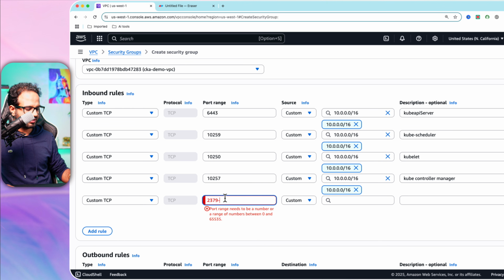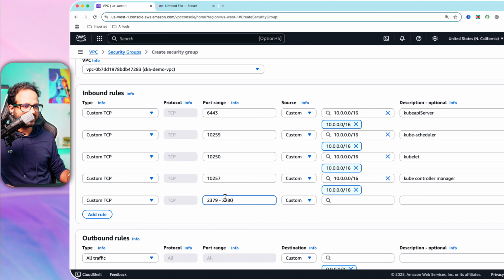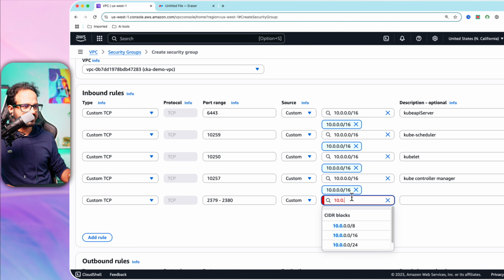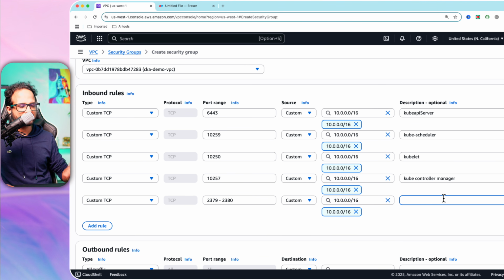So 2379 to 2380. I'm adding the port range because we have two master servers. That means we have two etcd. So this is the range. One etcd will be using this port, another etcd will be using this port. So 10.0.0.0/16. This is to have the connectivity between Kube API server and etcd.